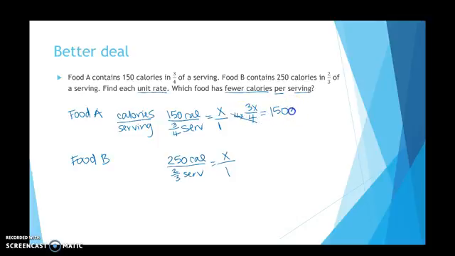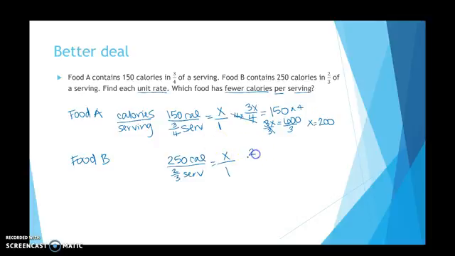And then what I do to one side, I have to do to the other. So now I have 3x equals, let's see, 4 times 2 times 15 is 30, so times 4 is 600. Divide by 3 to isolate, and x equals 200. Now down here, food B, let's do the same process.